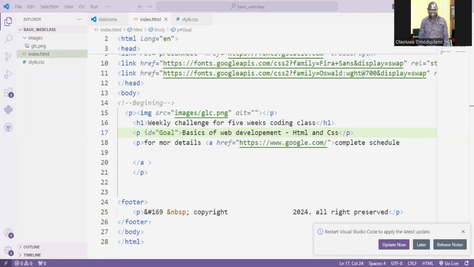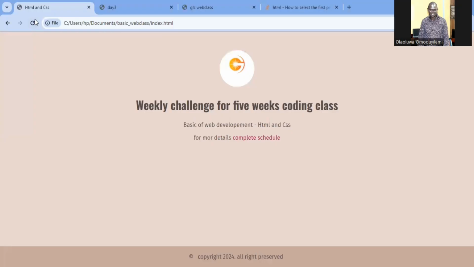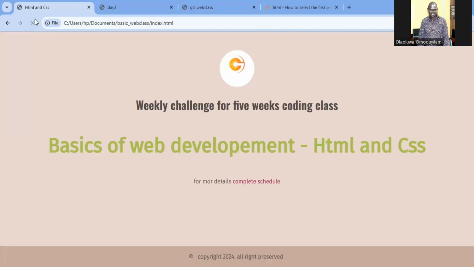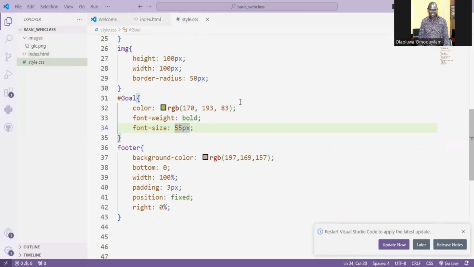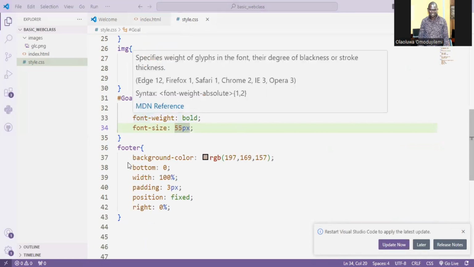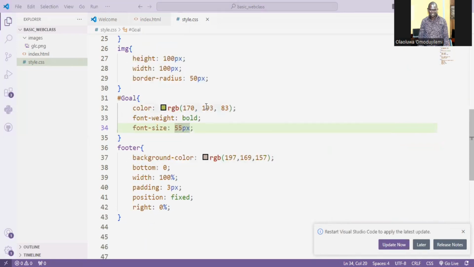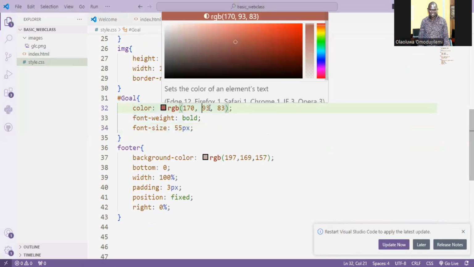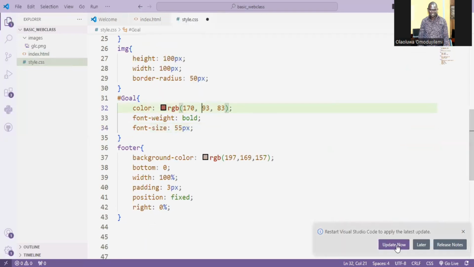Check through the browser again. I don't like this color. I'm going to change it. Okay. Let's go back quickly. Let's change it. It's not looking good at all. Oh, 170, 93, 83 or 96, 83. Good. I think it's better now.